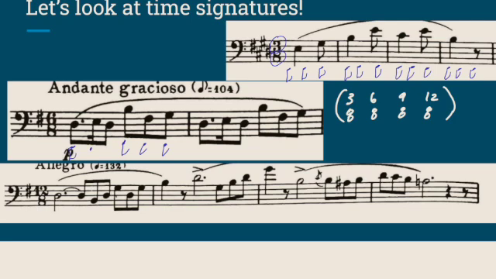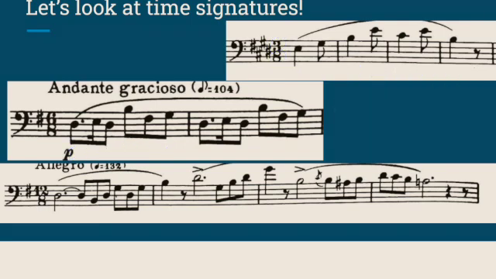That's found in 6/8 time. So we'll go over dotted rhythms and such, but essentially, this is your 6/8. You have 6 eighth notes in each measure. So for this 12/8 example, you're going to have 12 eighth notes, right? Because we have an 8 in the bottom and we have 12 on the top. So that means that our eighth note gets the beat, and we're going to have 12 of them in each measure.